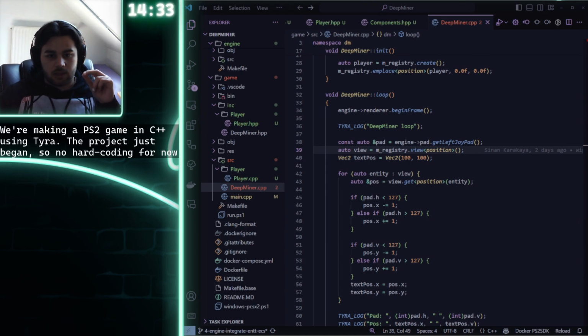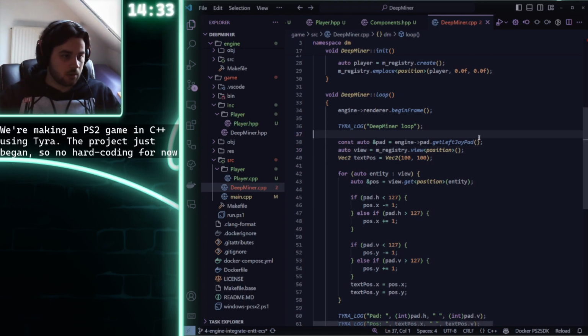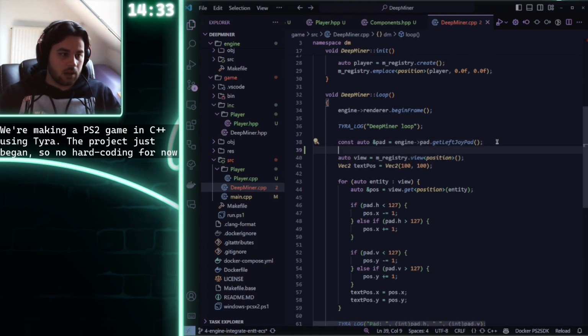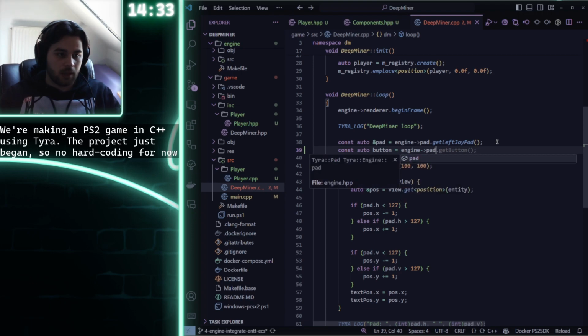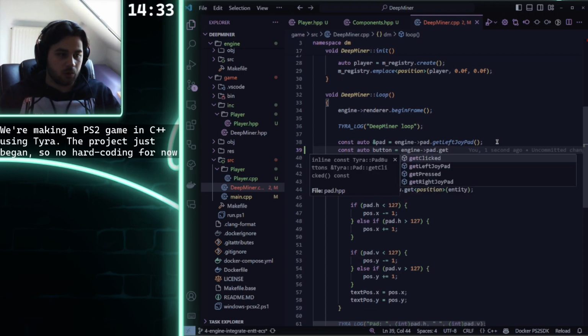Okay, so it's like get clicked, which returns... So it's something like const auto button, engine pad get clicked or pressed.